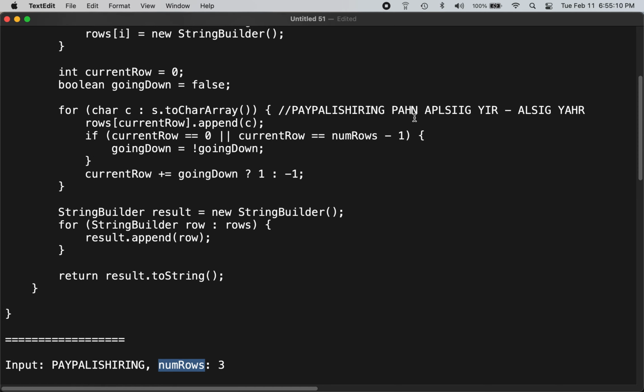And so why the middle row gets so many more characters is because when you do PAY and then you directly decrement, you are not going in a brick wall kind of way, right? When you are at the bottommost row, row number 2, you are immediately going to row 1.